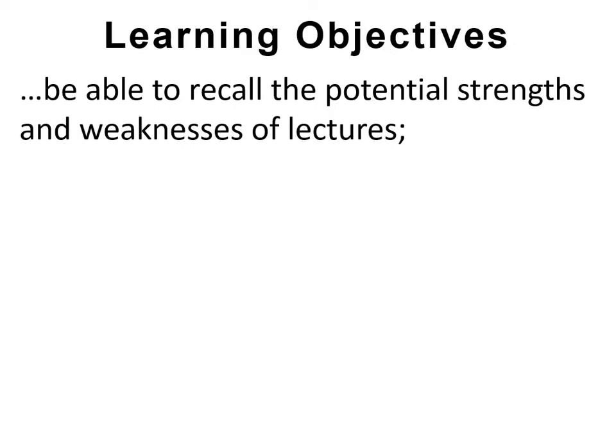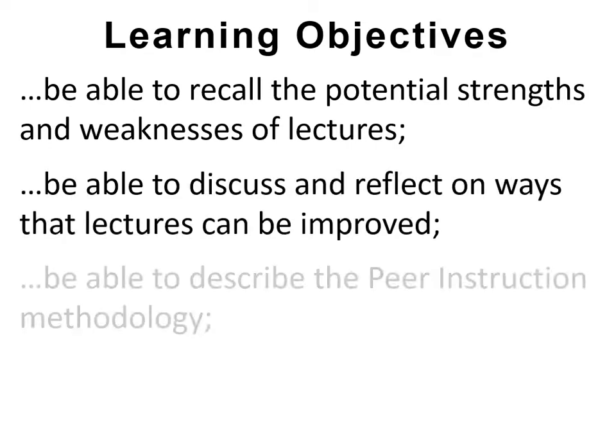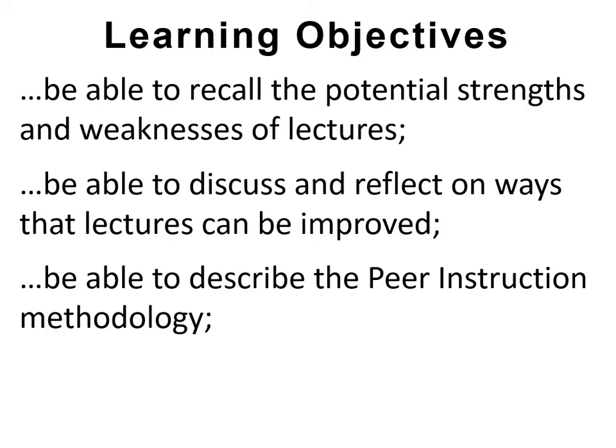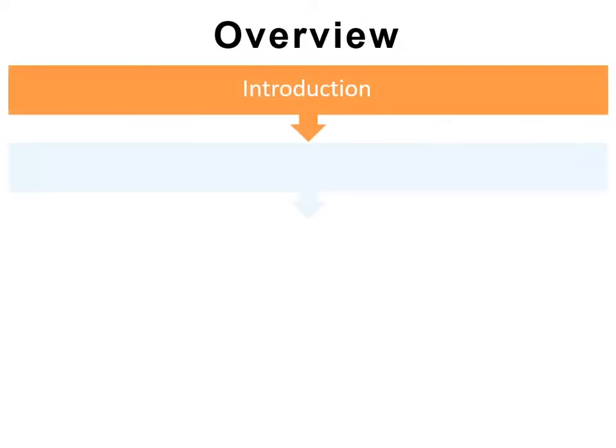So the learning objectives for this talk are to be able to recall the potential strengths and weaknesses of lectures, to be able to discuss and reflect on ways that lectures can be improved, to be able to describe the peer instruction methodology, and to be able to recall practical considerations and recent developments in terms of the lecture format.